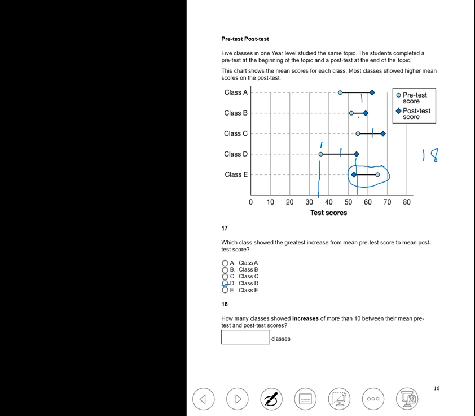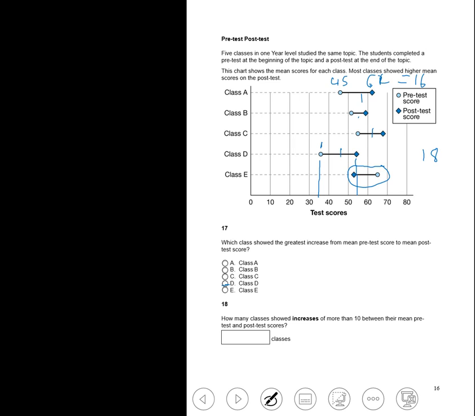And then up here, I'd say this is only about, I just need to do my handwriting, it's about 62. And this is 45. Maybe this could even be 61. It's a little bit smaller. That ends up being 16. So it's close, but it is a little bit smaller. So D is the answer.